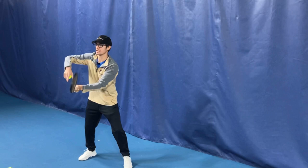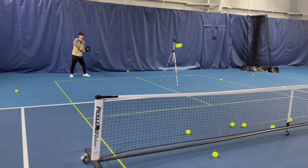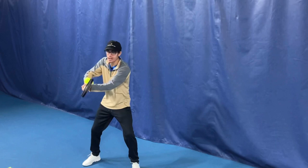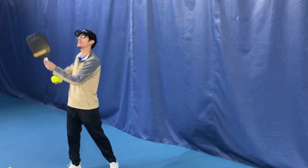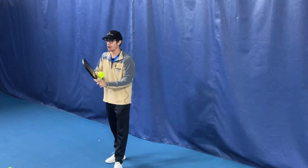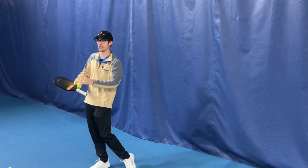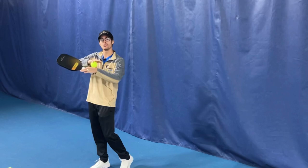Think of KISS — Keep It Simple Stupid — same thing on your drops. Either way, keep it simple, just paddle out in front. What it enables us to do is making sure we're making good contact right in the middle of the paddle. So let's not take a massive swing with big turns. Keep a nice constant motion up through the ball, not turning our wrist a ton, because that creates too much spin that slides off the paddle. We want to keep it simple — locked wrist, smooth, even motion.